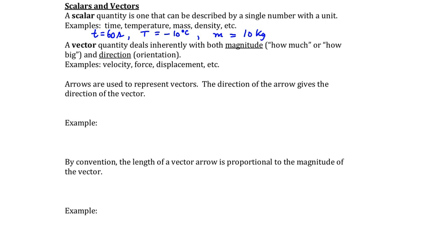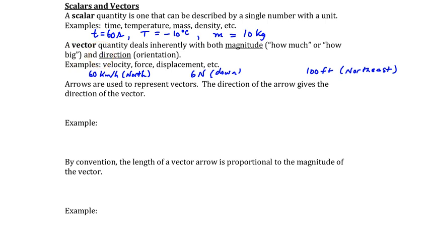Examples of quantities that are vectors are velocity, which will be introduced later, say 60 kilometers per hour north. I'll put the direction in brackets here. Or say force, like 6 newtons in the down direction. So there we have magnitude and direction. Or say the displacement of 100 feet in the northeast direction. All of these have both a magnitude and a direction, and they're categorized as vector quantities.